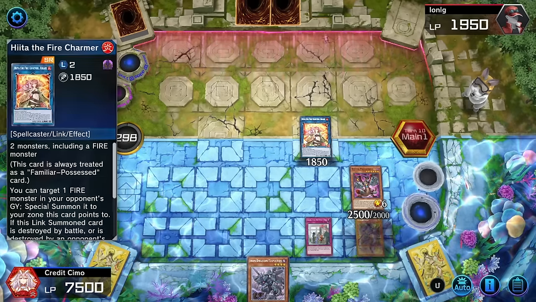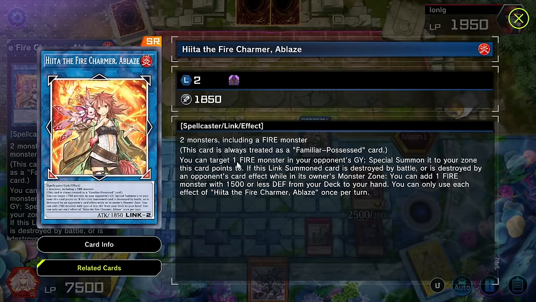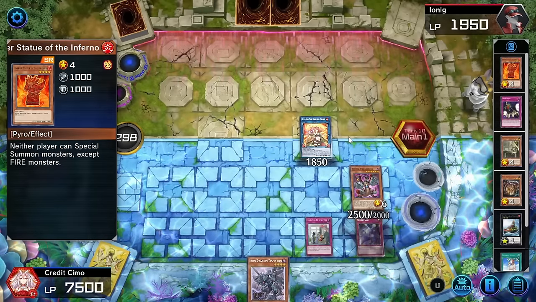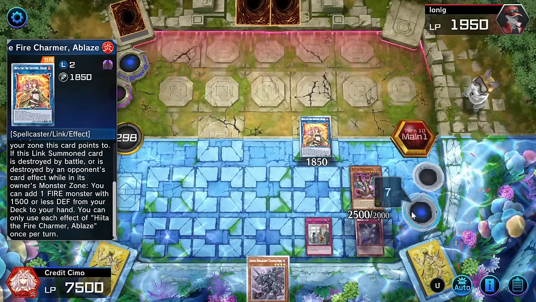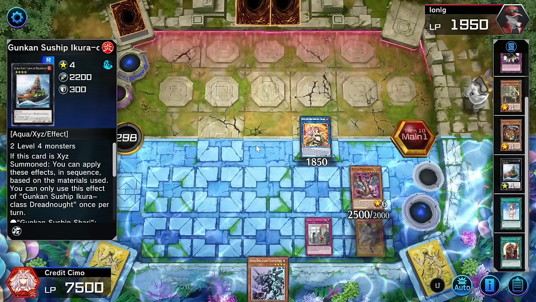Plus, what's good about Hida is if Hida gets destroyed by battle or card effect, then we get to add a fire monster, which we can use to add back the Fire Barrier Statue anyway. Which is nice, because we get that Barrier Statue back no matter what. Or a fire monster with 1500 or less defense, which is actually the Sioux ship too. We can add that back to our extra deck, because it's only 300 defense.